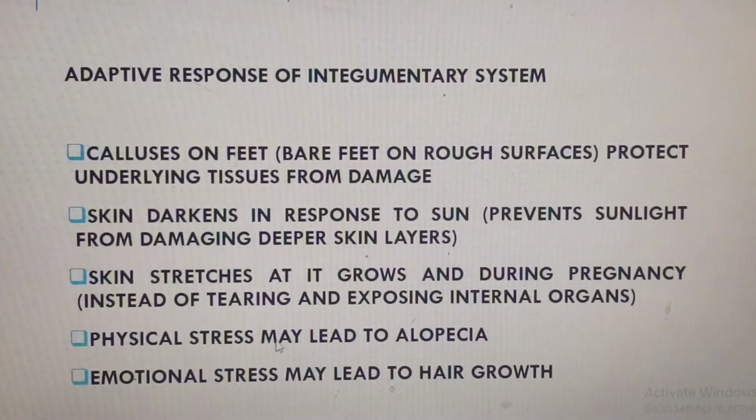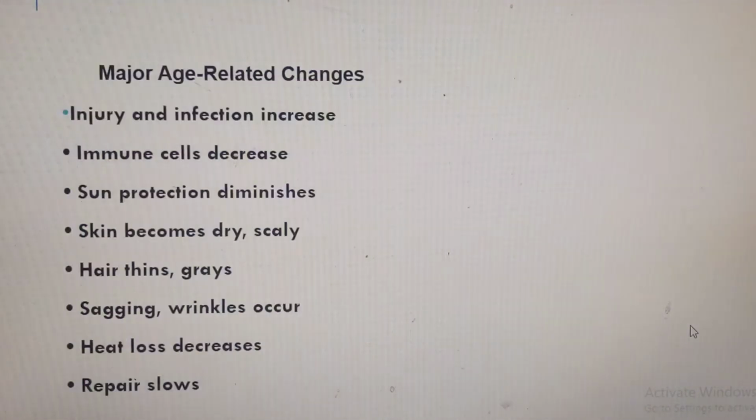Even apart from that, there are two kinds of stress. We have physical stress and of course emotional stress. Physical stress will lead to what we call alopecia, such as baldness, because you are stressed. Especially males, when they become stressed, some kind of alopecia may take place. Apart from that, graying of the hair will also happen. Then emotional stress will lead to what we call hirsutism, such that there will be increased growth of hair. When there's increased growth of hair, it tells you that you are emotionally stressed. So these are certain things that we have to know regarding the hair or the skin.